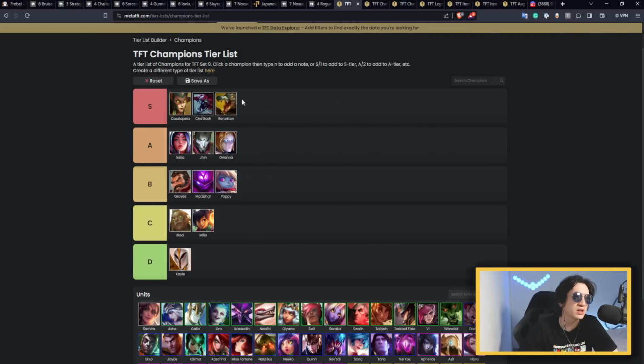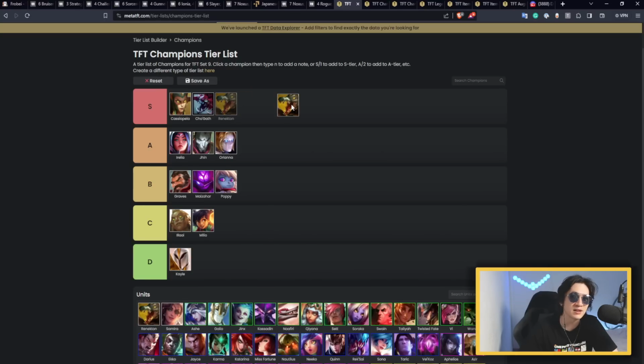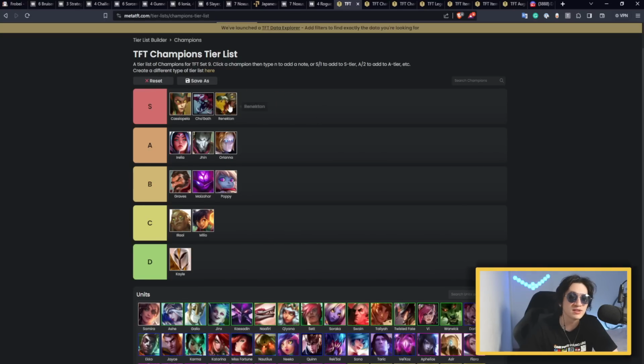Renekton is S. Renekton is an excellent tank early game, and he has 2 insane synergies. Obviously, you have Bruisers, so that goes well with Cho'Gath if you play Cho'Gath reroll. But since you have Cassiopeia, who's also S tier, with these 2 units, you have a great start to have one of the best bases for your early game comp.